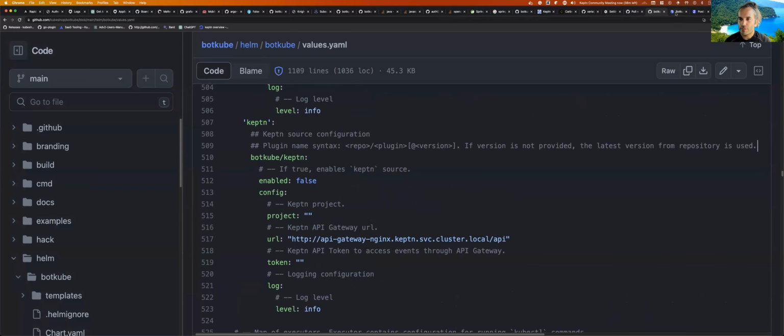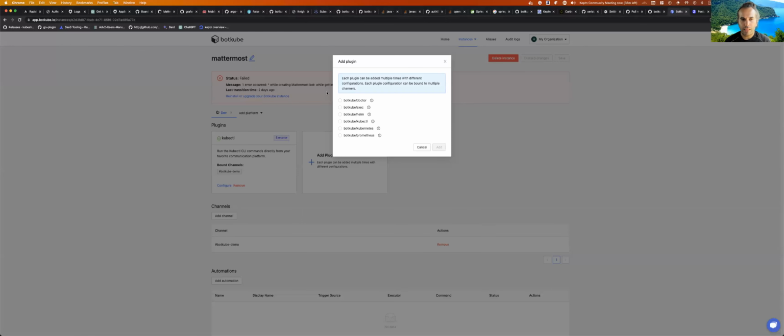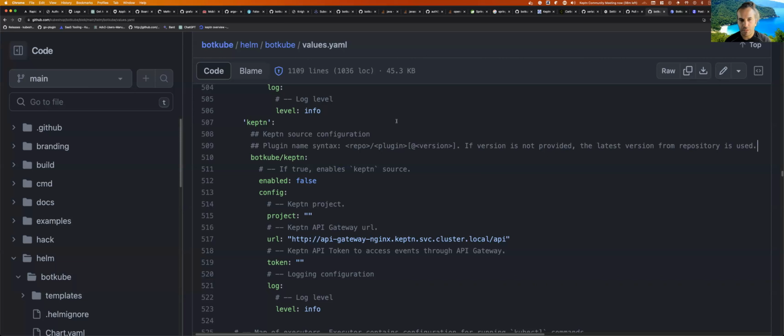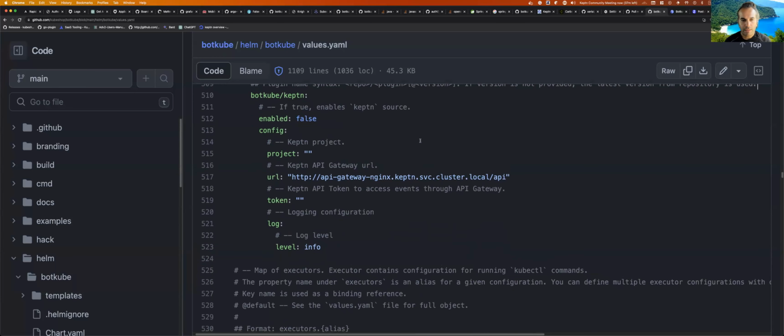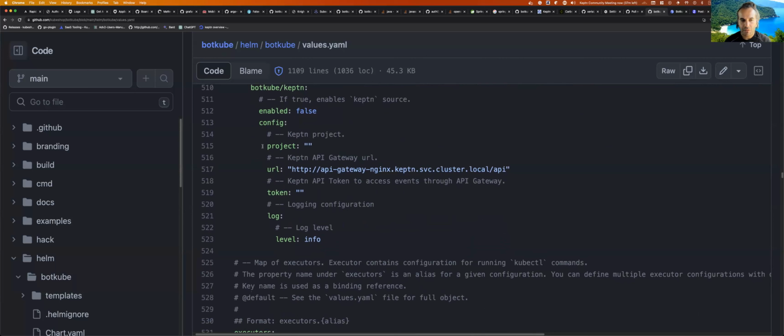Once we release it, you will see, this is our cloud version, you can see the Keptn plugin in our production plugin list. It will be available. But we started very simple because we just wanted to get used to it and then see a couple of more alternative scenarios. Here in Keptn, we have only 3 parameters. You can provide the project, and if you are not inside the Kubernetes cluster that Keptn lives in, you can provide your API gateway URL here. Also, you need to provide your token, of course.